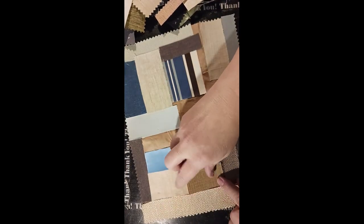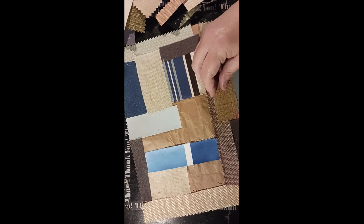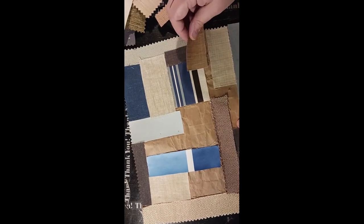Did I cut that too small? No, it's not going to work very well.